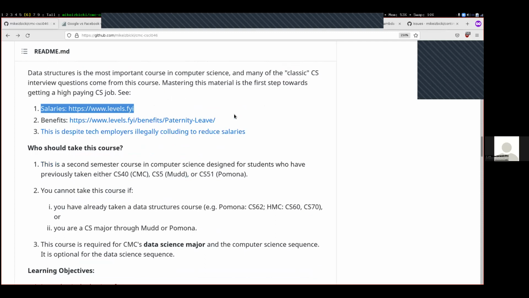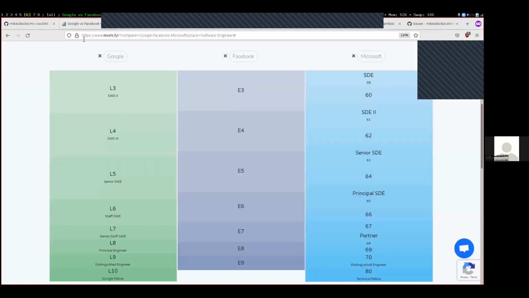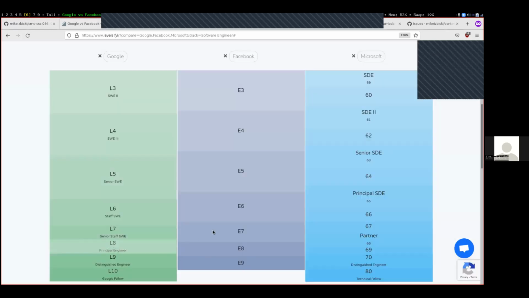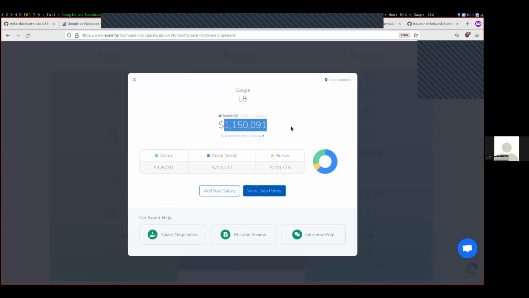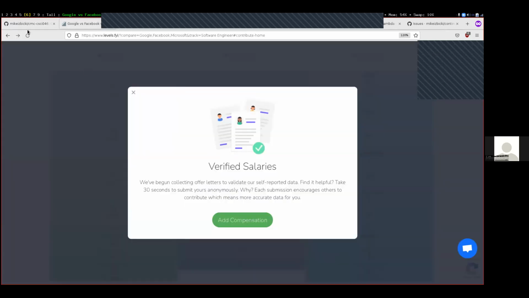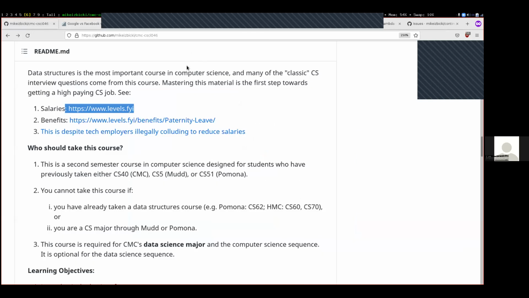Yes, well, let's see. People often do computer science courses because they want high-paying jobs. If you go to this levels.fyi site, you can see roughly what starting salaries are for various companies. So Google's starting salary, $182,000. More the top end salary, if we click L8 right here, getting paid over $1 million a year. This is the highest one that they have published on this website. This would be somebody who's probably been at Google for 20 years or so. Other less famous companies making a little bit less, but still in that ballpark range.